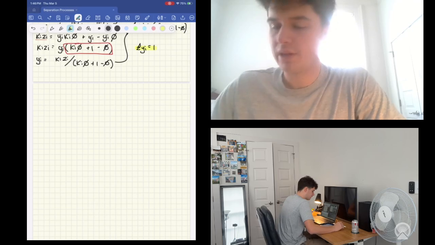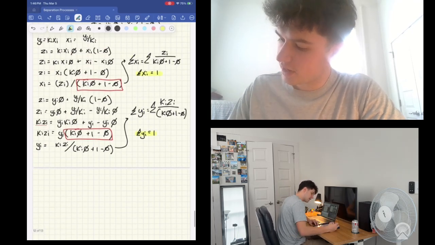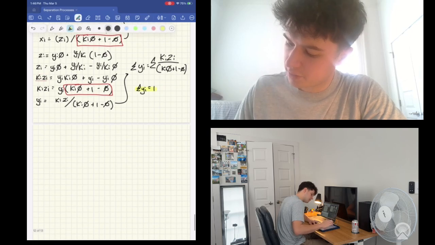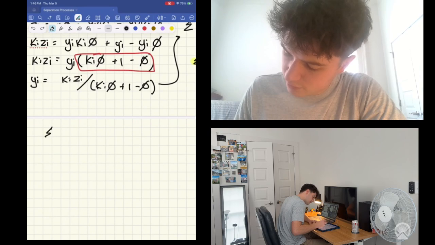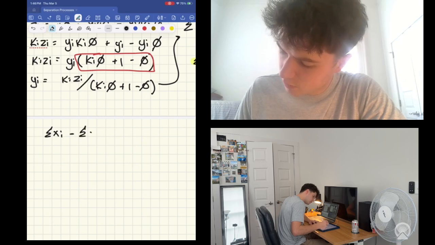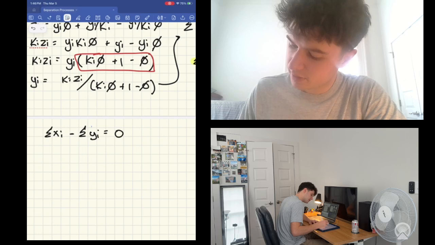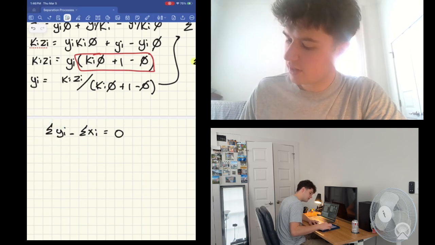Now we have a little bit of work left to do before we arrive at our final equation. And to do this, we're going to look at, okay, well, this is equal to 1, and this is equal to 1. So kind of just using intuitive thinking, you could go, okay, well, the summation of x_i minus the summation of y_i is then equal to 0. Okay, yeah, that makes sense. Actually, let's flip these around, just because I know it's going to make it easier in the future.